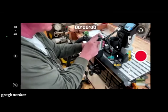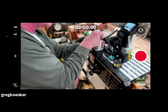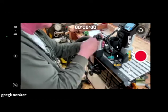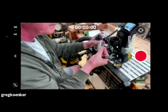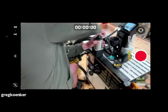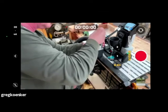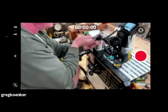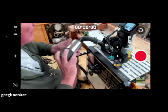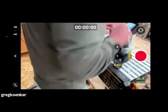That's the upside down V bit that I was talking about. I'm just going to go ahead and take this like a normal collet. And there's the V bit. And I'm going to put in this 1/4 inch spiral bit. And that is all there is to changing a bit.